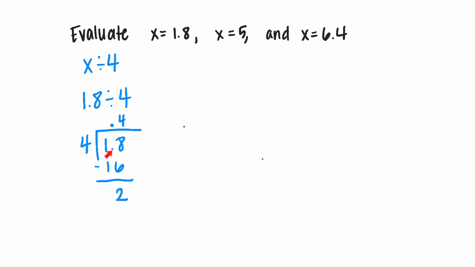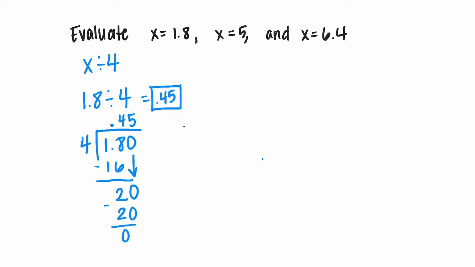Now, because I already have a decimal point here, I can annex as many zeros as I want. So I can see I don't have any more in the dividend to go, but I can annex a 0 down here. So now it becomes 20 divided by 4. So 4 can go into 20 5 times evenly. And so we would have our expression equal out to 45 hundredths. Okay, so that's that first one.